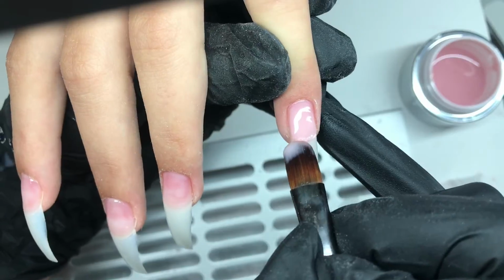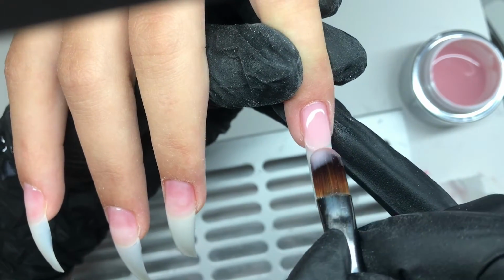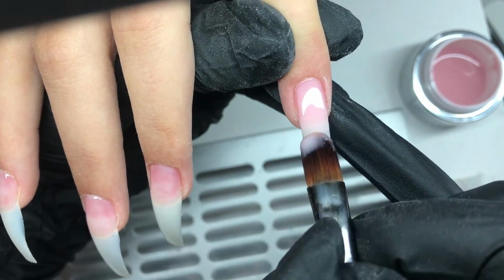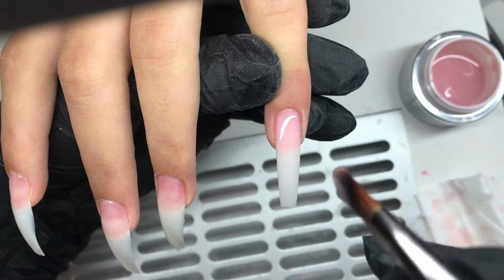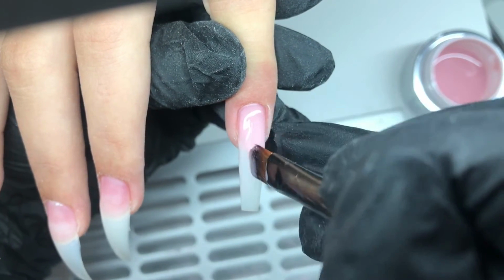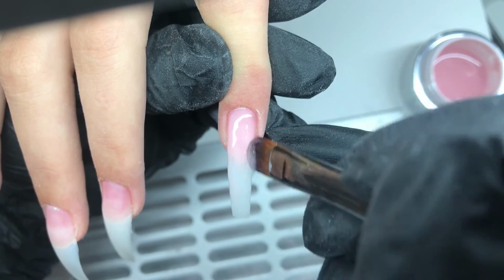And now I will show you a really cool trick. I blend it directly on the glued nail tip without using a white gel color before. This will give you a more natural look and it is much easier for beginners. And if you want to color the nail tips a little bit stronger, you can also use French tips for it.